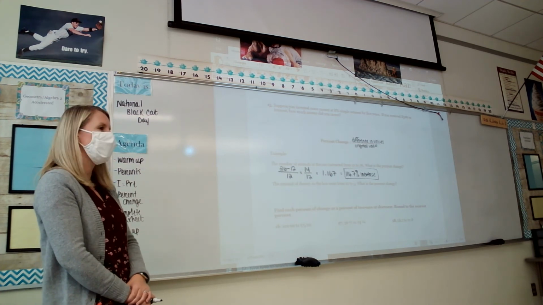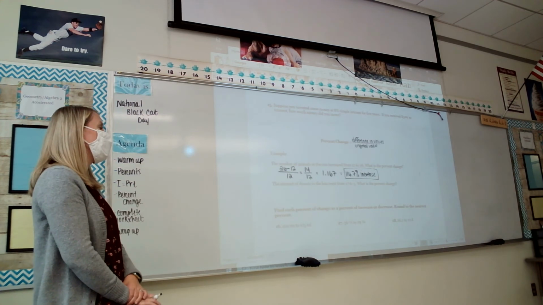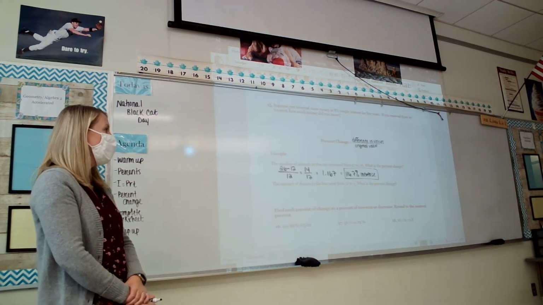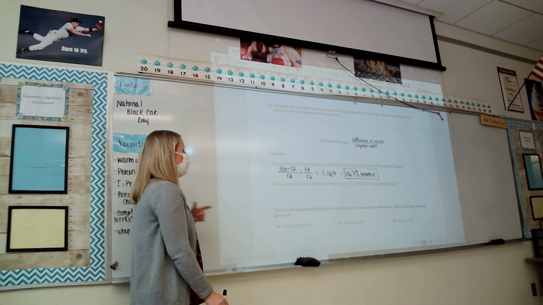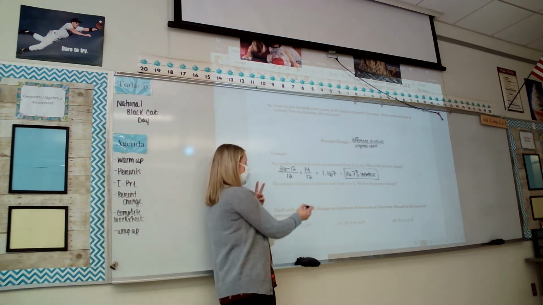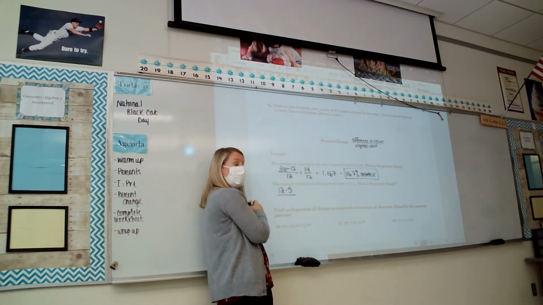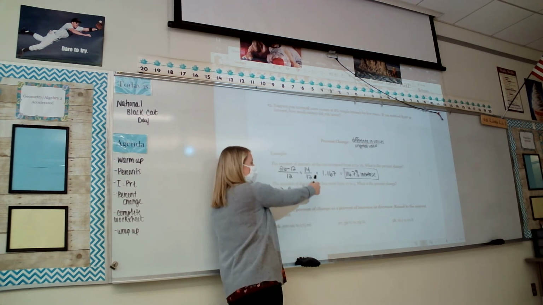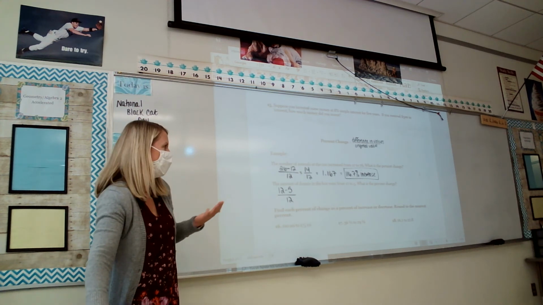So let's look at one where it's a decrease. The amount of donuts in the bus, I'm so hungry right now, went from 12 to 5. What's the percent change? Okay, we do the same exact thing. We find the difference in the numbers, we're going to subtract them. I don't want negatives, so you always do the larger number minus the smaller number. You're dividing by the original. The original is just what I started with. I started with 12. So that's basically the setup.